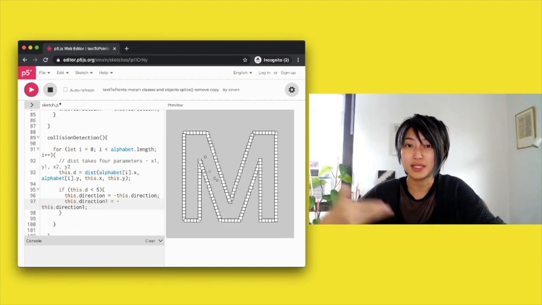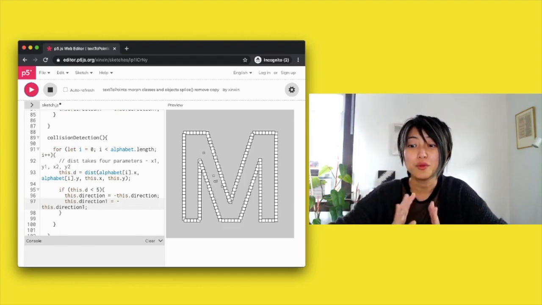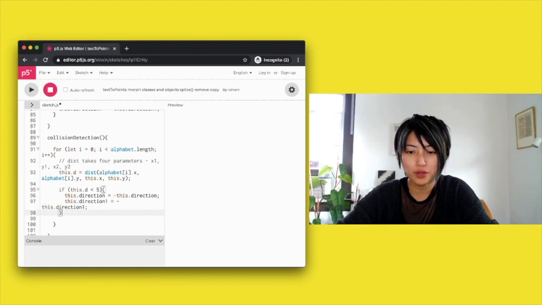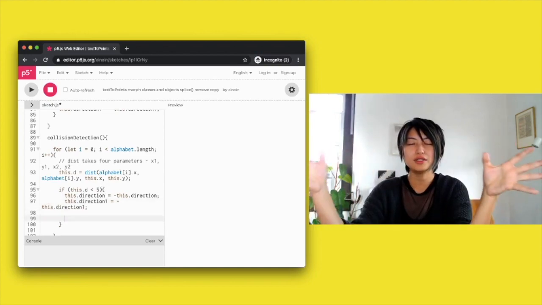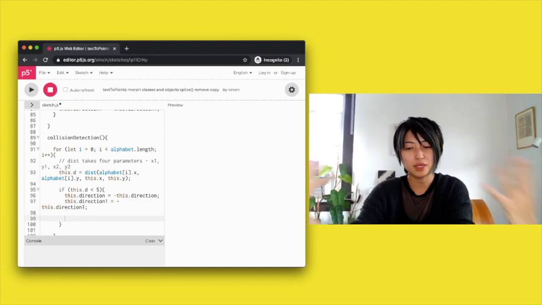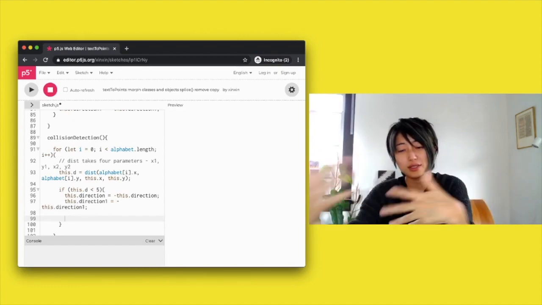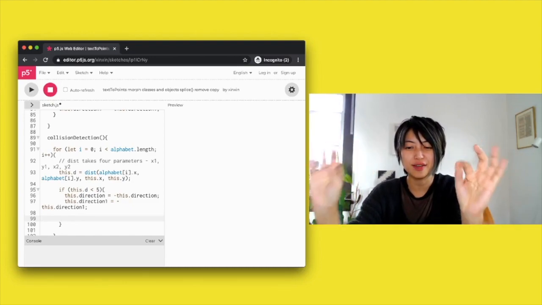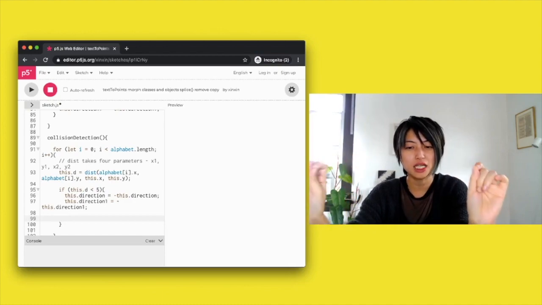We're gonna take this one step further by using the JavaScript splice and remove the border that's blocking the way. So this is how we are going to do it. Whenever the distance is smaller than 5 pixels, not only is the direction and direction 1 going to flip, but also we're going to splice that specific block that's being hit away.